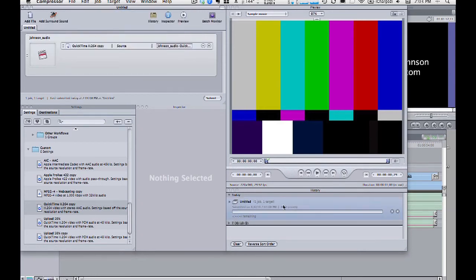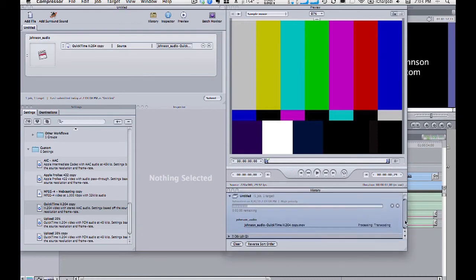And you can see over here in the right-hand corner that it's beginning. You can click on this little triangle, and you can sit there and watch it go. Now, a couple of things. It's going to give you a remaining time counter on there. Don't believe it. It's never accurate. I've been using Compressor for years. I've never seen it be accurate. The larger your file is, the longer it's going to take. Now, the file that we're sending here is not all that long, so it's going to go fairly quickly. But depending on the size of your file, it might take quite a bit of time.